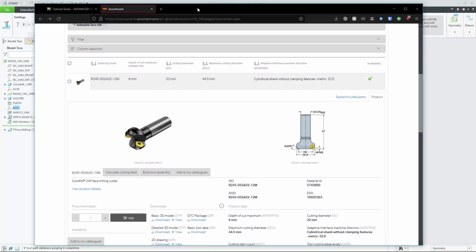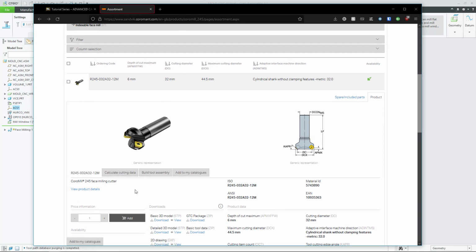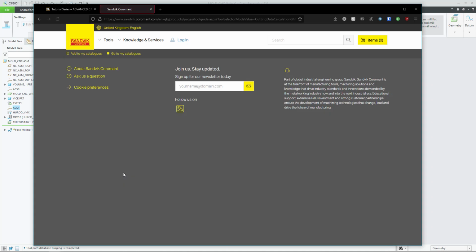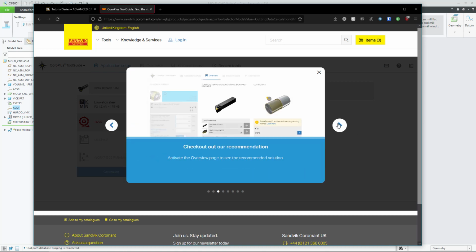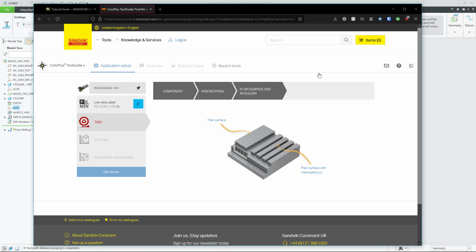Now what I'm going to do is try to get some cutting data. This is the speeds and feeds portion of our cutting parameters that we need. While I'm browsing this tool on the Sandvik website, one of the tabs that I can click on is calculate cutting data. That takes me through to a section of the Sandvik website which is incredibly useful. This is the full tool guide that allows you to enter some data about the sorts of cuts that you're trying to perform, and the Sandvik tool specifically that you're using, and then their algorithms and cutting data tables will give you suitable speeds and feeds and cut depths and other cutting data, which is quite useful. You can read through the introduction pages here, which is probably a good idea if you're new to this tool, or you can just cancel that.